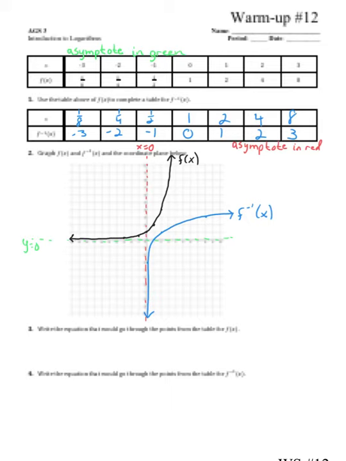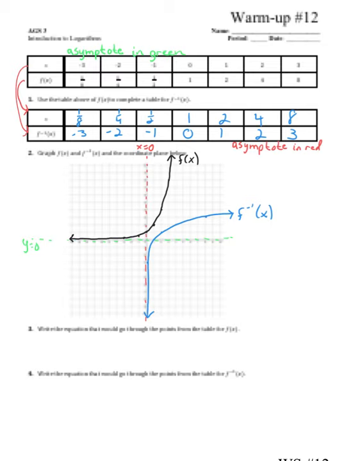First things on the warm-up, when you're finding the inverse, just flip the x and y values. So the y values before were 1/8, 1/4, 1/2. Those become the x values down here. And then the x values before, -3, -2, those become the y values down here. All right, so that's the first step.